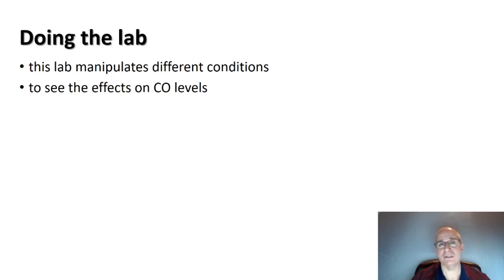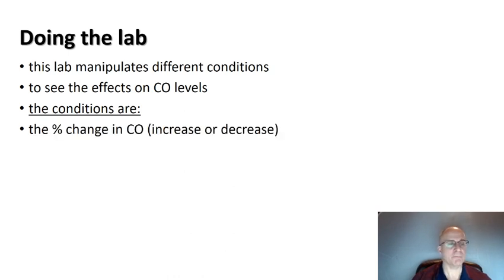Operating remotely, you don't have the program in front of you, so you're not going to be able to manipulate these factors. But the lab will explain what factors would be manipulated, and your teacher, if your teacher isn't me, should have given you a PDF sheet that gives the results of changing each of the different conditions. So what are the conditions that could be changed?